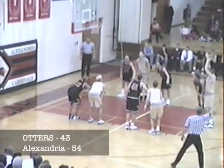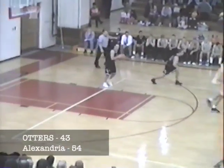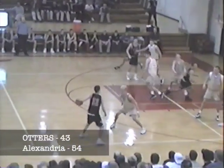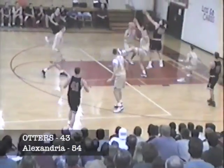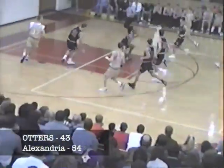So the free throw comes up. This one is no good as well, and the rebound comes down to Vickerman for the Cardinals. So the Cardinals coming to the front court. Salmi with the ball. On the right side, still with it. Dribbling into the right corner for Vickerman. Vickerman gives back to Craigmile. Craigmile underneath, threw it away, tried to force it inside. Cardinals have turned it over 3 times in a row.